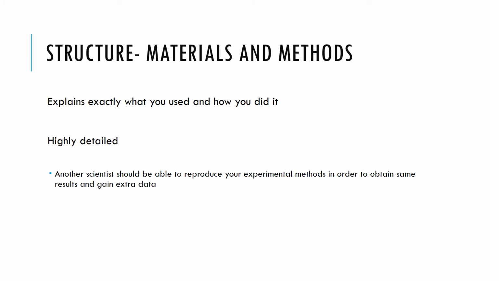And then other scientists are able to attempt to replicate your experiments or indeed expand upon them. So the whole point of this materials and methods section is that another scientist should be able to reproduce your experimental methods and obtain exactly the same result as you did. And then, of course, the scientific body of knowledge increases when other scientists expand upon the work that you've conducted.